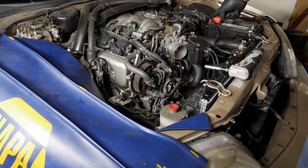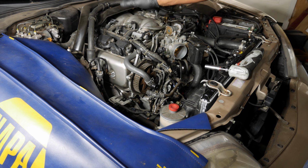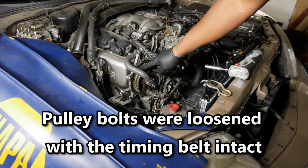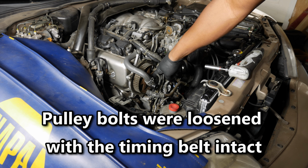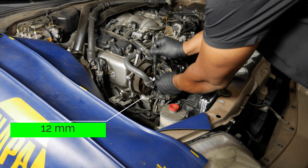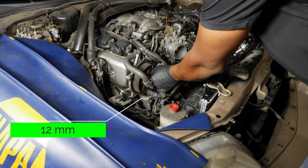The cam gear on the driver's side is off. I also have the cover off still because we need to get to the cam seal behind it. So I'm going to do this side on video, the other side I'm going to do off camera. I'm going to take this cam pulley off on this side now. That's a 12 millimeter. All three of these bolts here are 12 millimeters. These should be fairly loose so this will not spin.